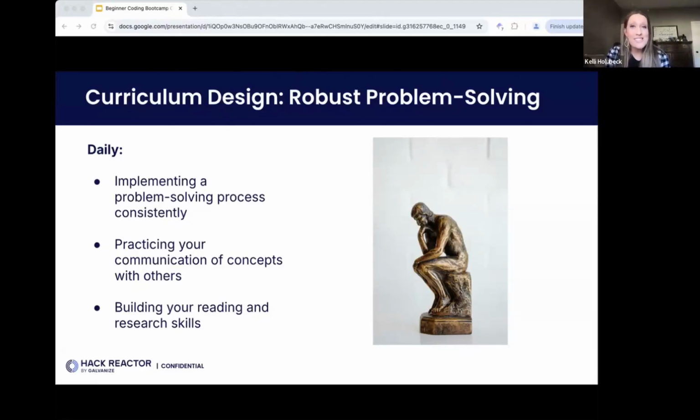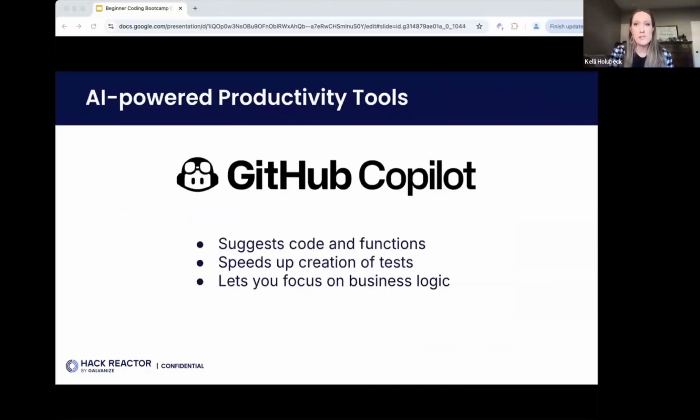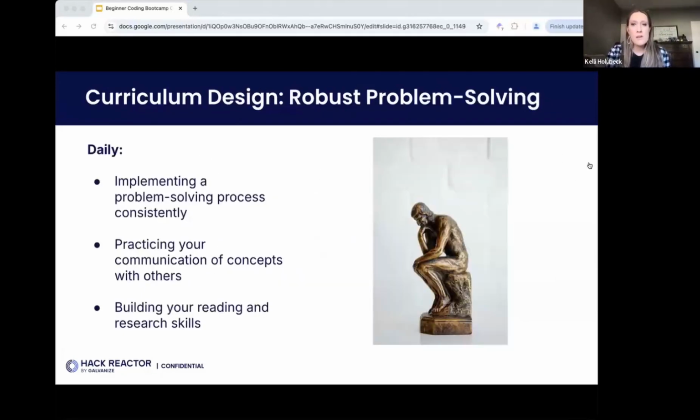You're also going to get time throughout the program, which I'll reference again later, practicing and breaking down data structure and algorithm problems. You may have heard of this. These are really important because these are the types of problems you might get in a technical interview that you have to explain and walk your way through. So we have specific areas throughout the 16 weeks that you will have dedicated time on these particular data structures and algorithms.